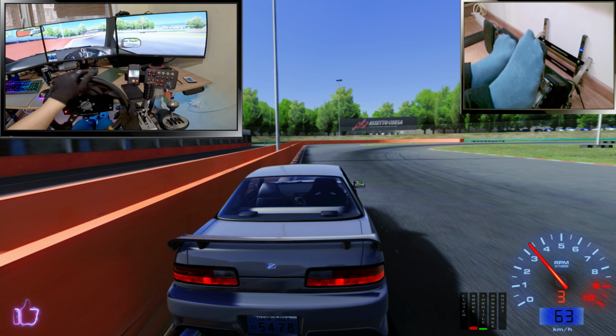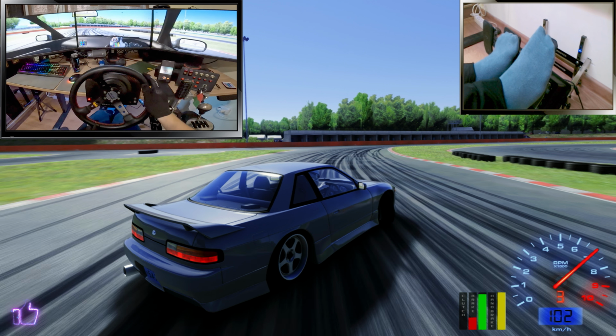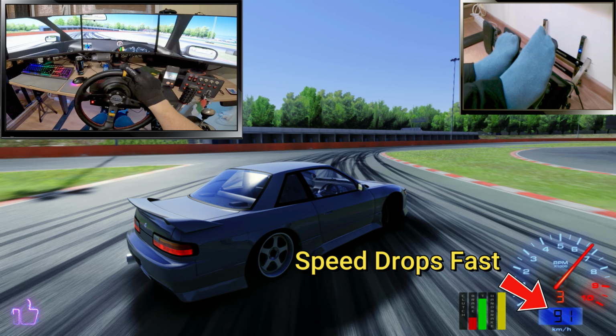So if you decide to left foot brake, make sure to be super short, just enough to make your correction if you want to increase the angle like I did. Remember guys, the bigger the angle, the more it's gonna slow you down. Also make sure to immediately start throttle pulsing and get back on the throttle. If you're still going with a very fast speed, make sure to lower your throttle input.